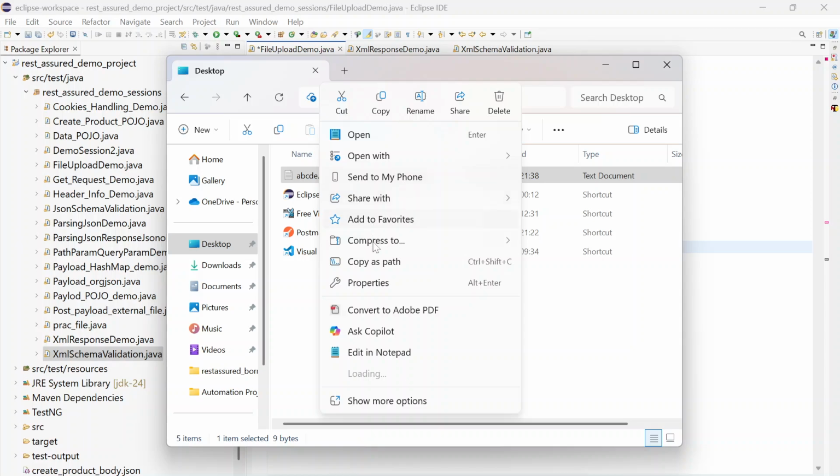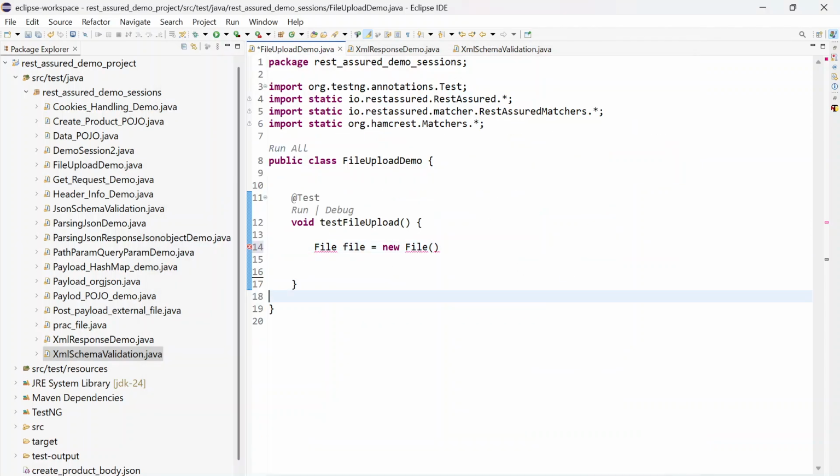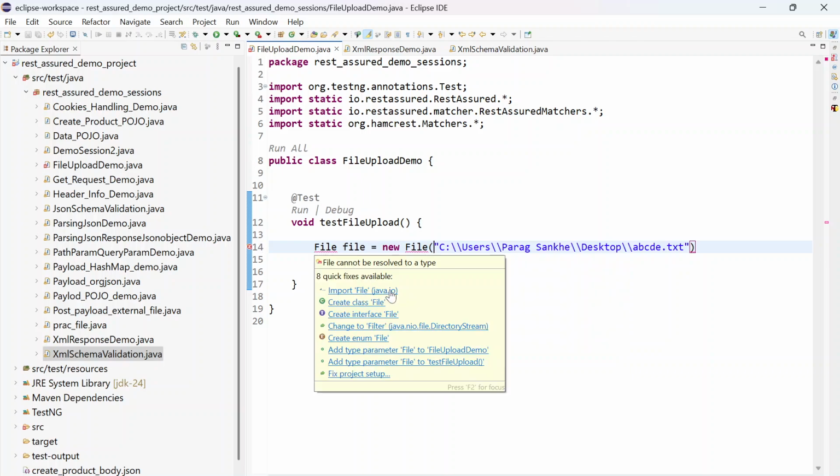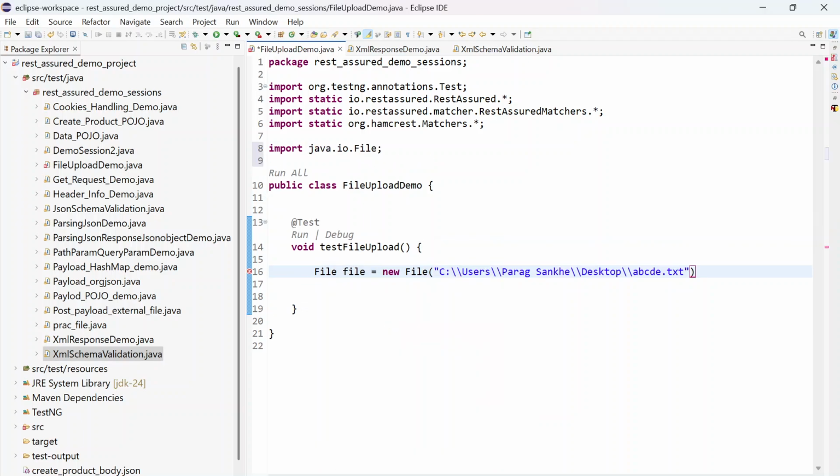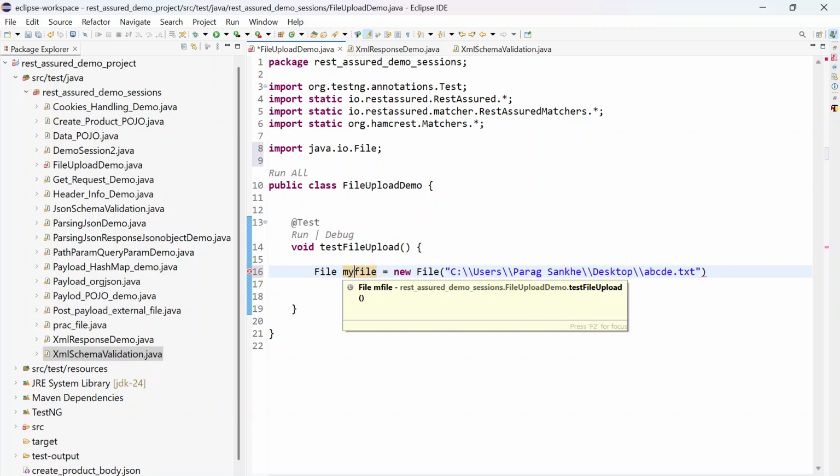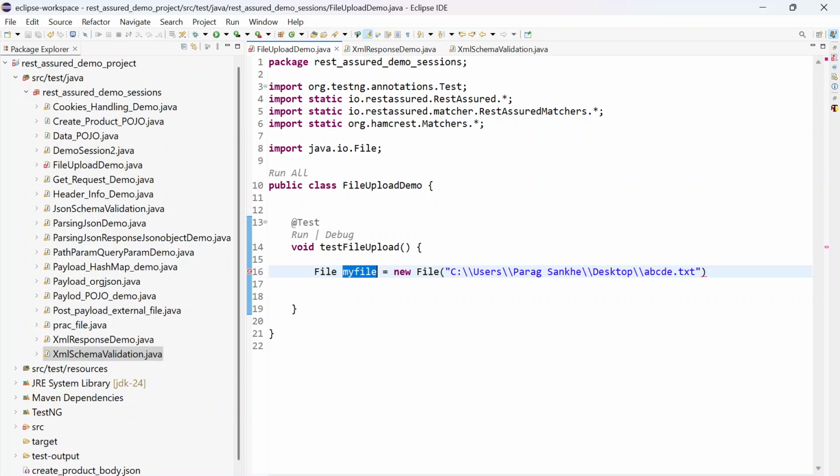I am just copying the path of that file which I want to upload. So this is the path of the file which I will be uploading via API. Let's import the package File from java.io. We can name it as, let's say, myFile. So myFile contains the file path which we want to upload via API. That is the first step.